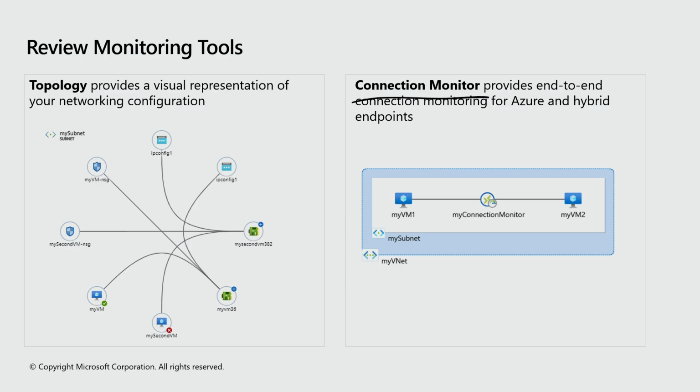So when you create a VNet peer, if you wanted to test to make sure it was working, where you might typically go and put a device on one VNet and try and ping the other device, you can actually do that from the graphical interface using the connection monitor and identify where the potential break in communications might be.